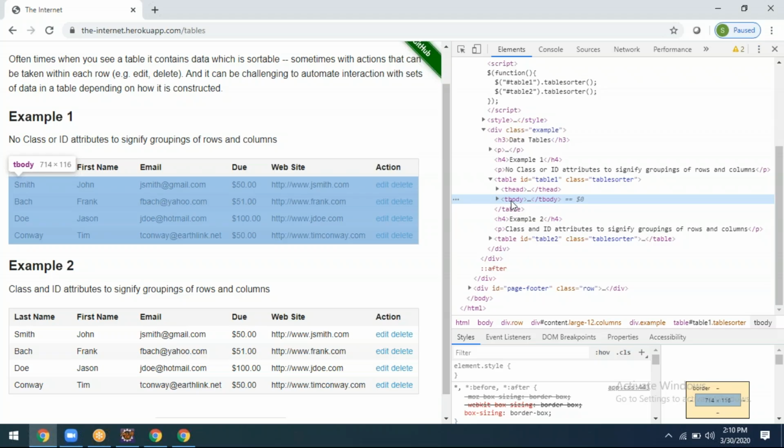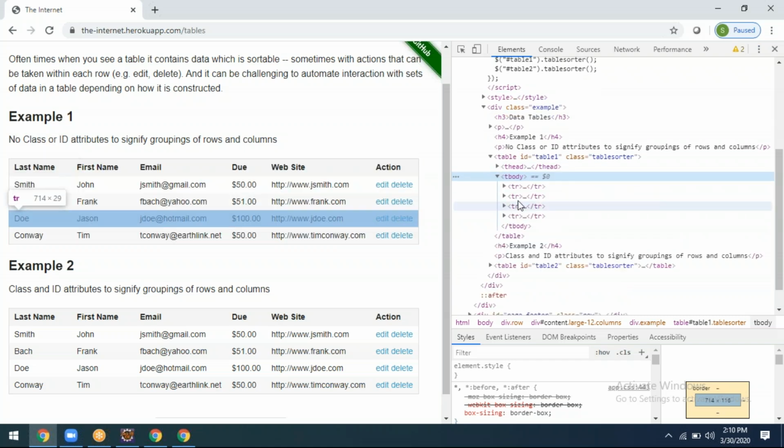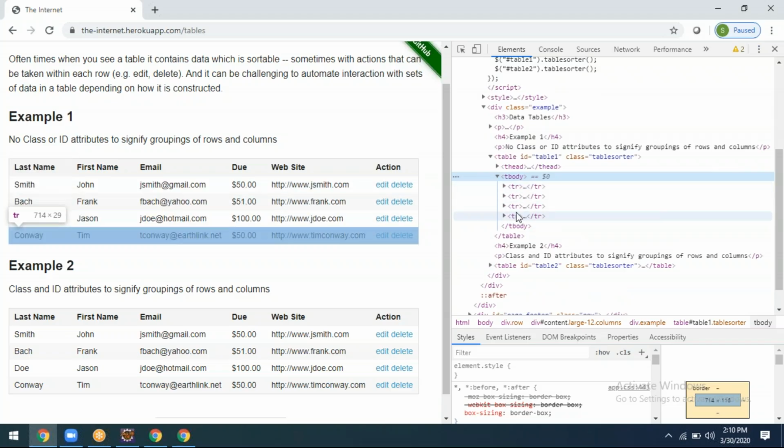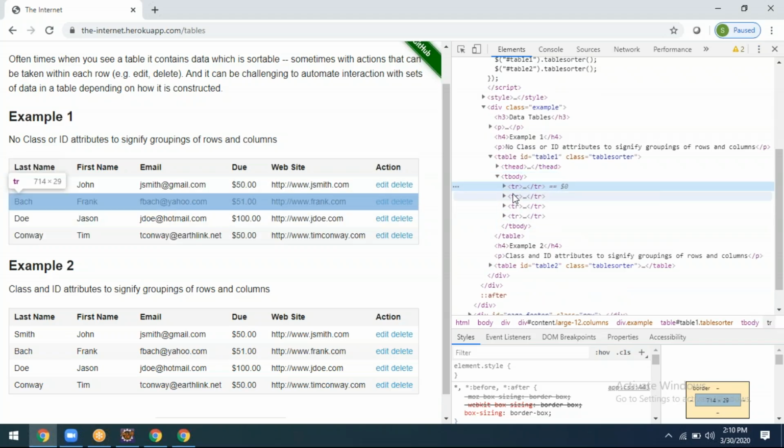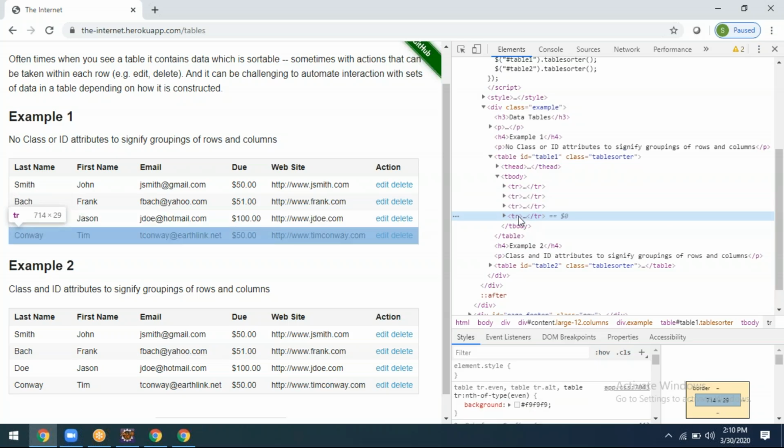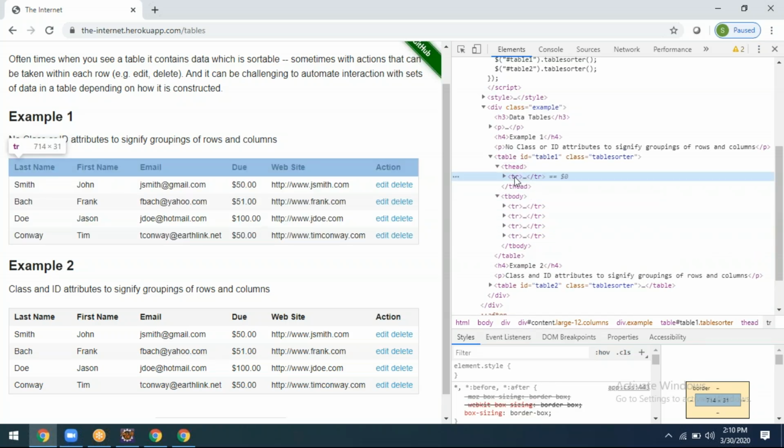Within the body, the table rows are called TR: 1, 2, 3, 4. People will ask in the interview how many rows and how many columns there are, and want the list.